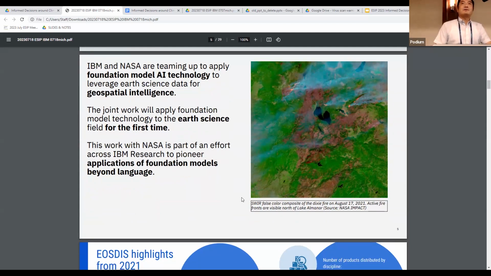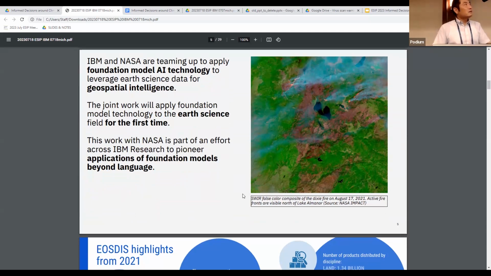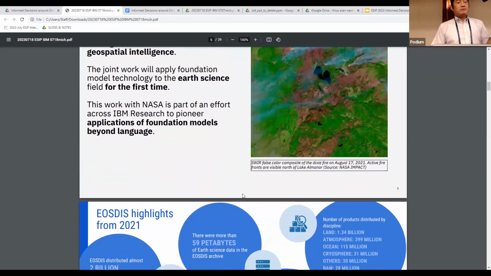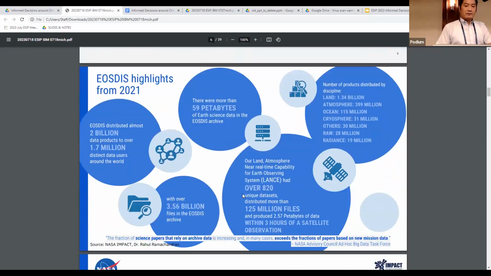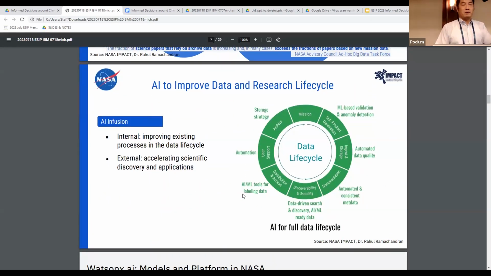And actually, we have started. We already have our own foundation models, and they're going to be released this year.